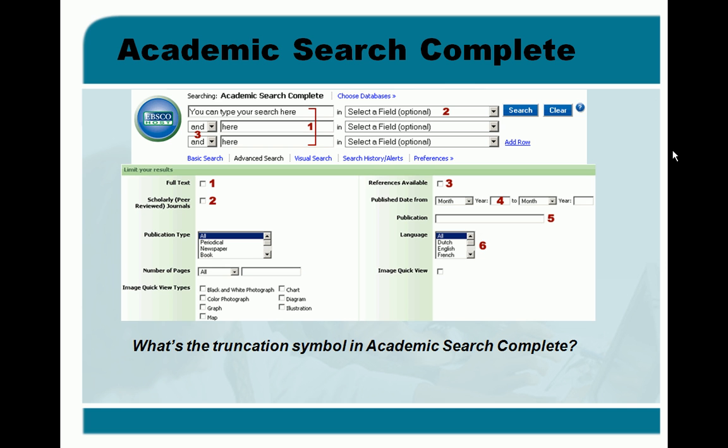Here's some trivia involved in the Academic Search Complete database. What is the truncation symbol used in Academic Search Complete? When you're in any of the database interfaces on the library website, you can click on the Help screen. The symbol that they're using is the truncation symbol, the asterisk for Academic Search Complete. That will give you all the varied endings of a search term. If you remember in previous lectures and learning modules, we discussed the use of truncation and Boolean operators to effectively locate information.